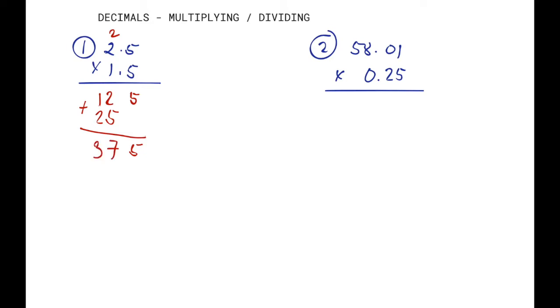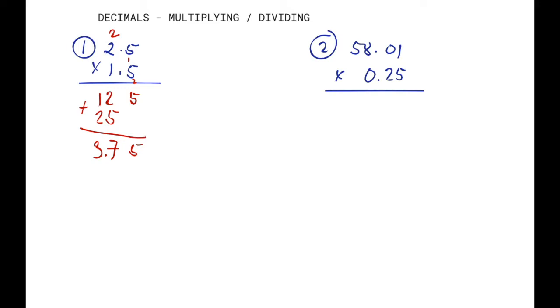Now we are going to count the number of digits after the decimal point of the multiplicand and the multiplier. So we have here, this is a 1 and 2. So to find the decimal point in our product, we are going to count from right to left. So we have 1, 2. So the location of our decimal point in our product is after 3. So it is 3.75. And that is our answer when we multiply 2.5 times 1.5.